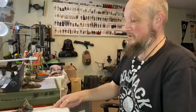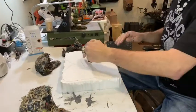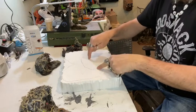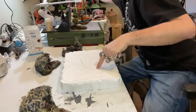So the next step we're going to do, I'll bring you down, you'll see me, is we want a pool. That's where we're going to put our epoxy. So what we need to do is get a knife.